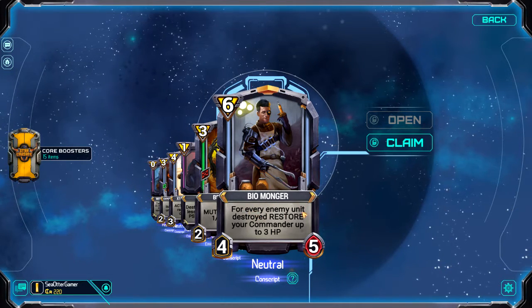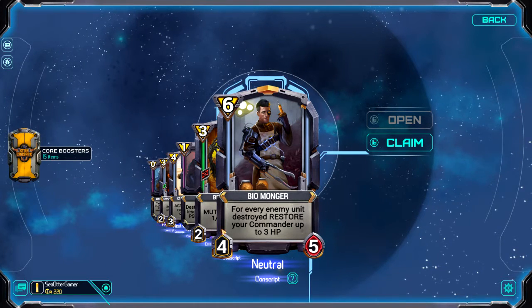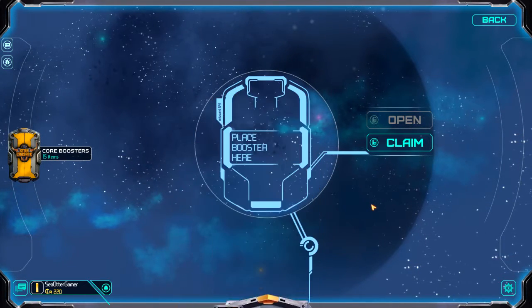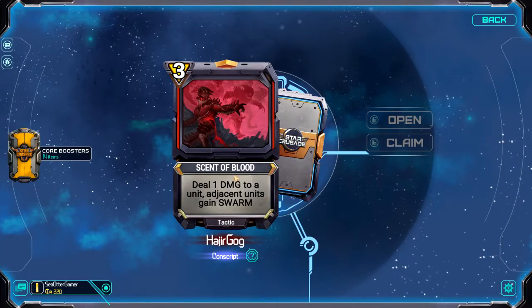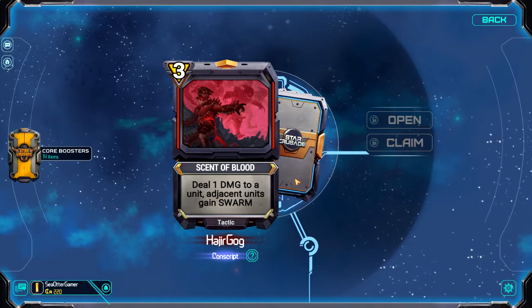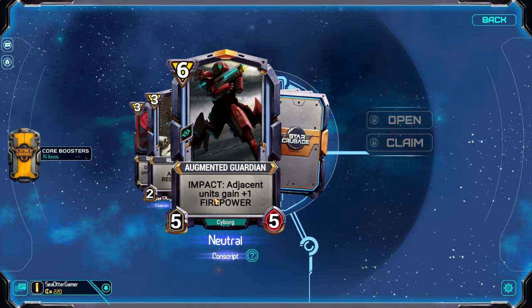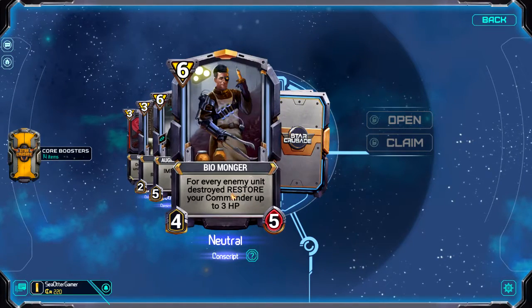Biomonger. For every enemy unit destroyed, restore 3. That's really good. Especially if they're one of the ones, like the Terran that deploys a lot of 1-1s and 0-1s and stuff. That would be amazing. All right, let's keep going here. What else we got? Scent of Blood. It's like a shark. Deal 1 damage to a unit. Adjacent units gain swarm. All right, activate, restore 3 HP. That's really nice. Impact: adjacent units gain plus 1 firepower. And that's a 6 with a 5-5. Not bad at all.